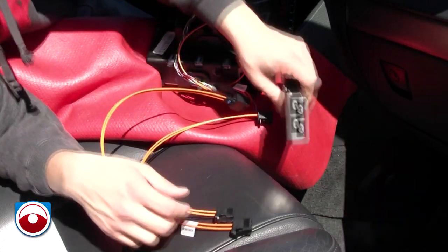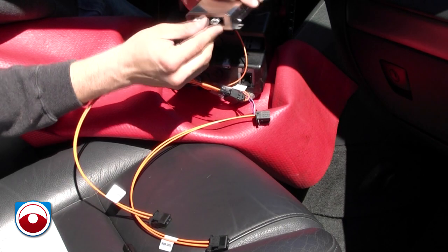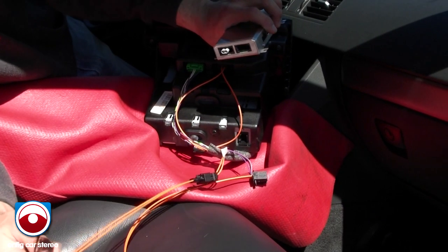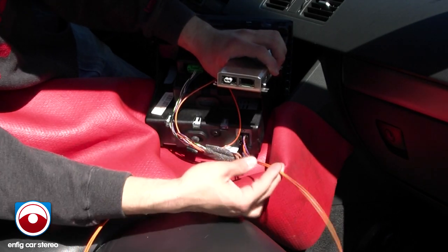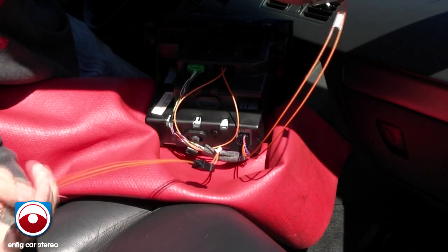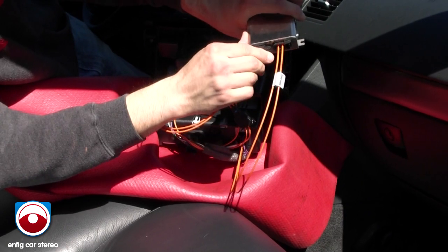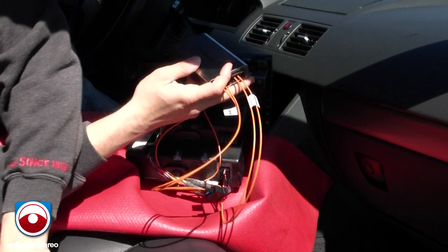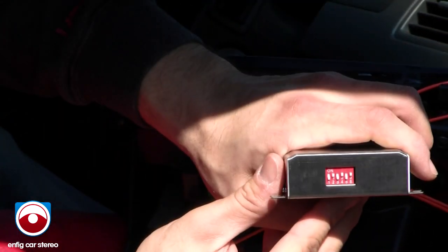Now when you get to the Denshin box, there are two sides to it. The side to the right goes into the changer — this plugs in here, this goes back into the changer. The side over here on the left goes over here. Your DIP switches are two and four up, everything else down. Two and four, everything else down.